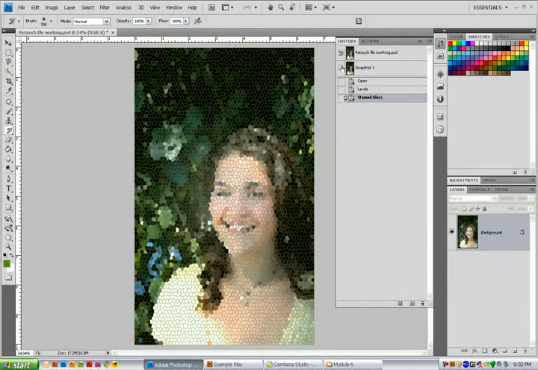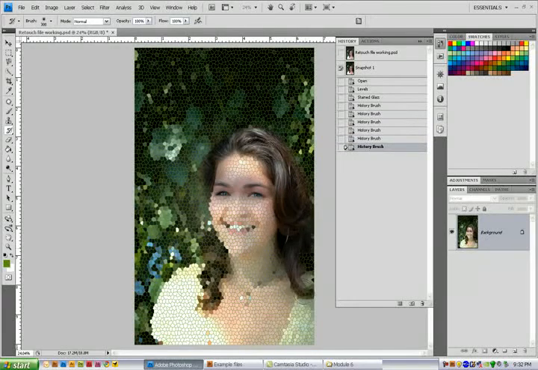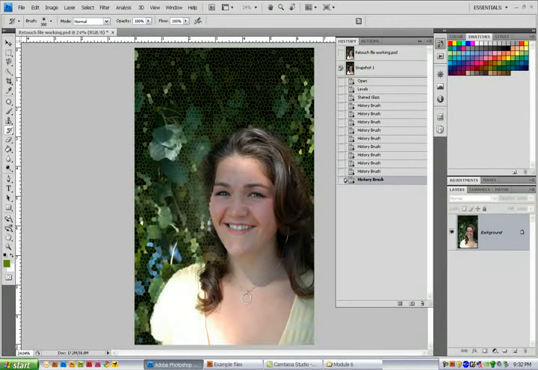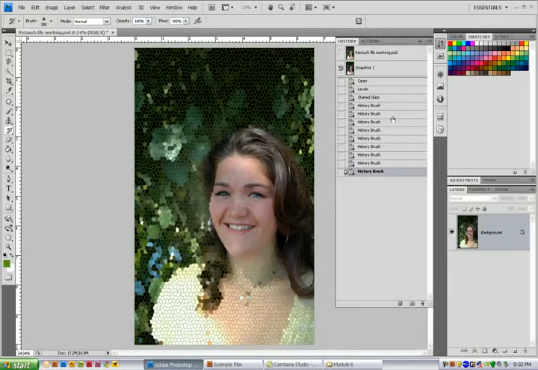What I'm going to do here is click on that snapshot, and now I'm going to paint with this brush, and you can see that it actually paints her back. So that is what this is for. It gives us some flexibility. So I can do this, and because I've done it with the history brush, oops, what I should have done.